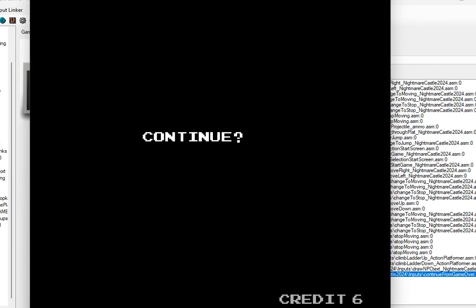Say continue. Then what happens is, if you don't continue, to go to the game over screen, you'll still have the same number of credits, but you won't be able to press start to use them. I'm pressing start right now and it's not using any of my credits. You can add to the credits, but you can't. And then see, once you reset the game, it resets your credits.